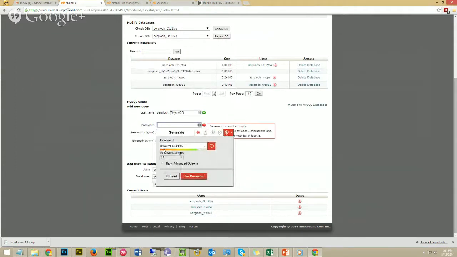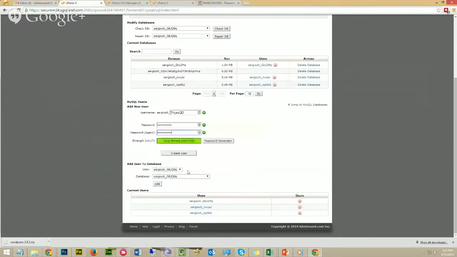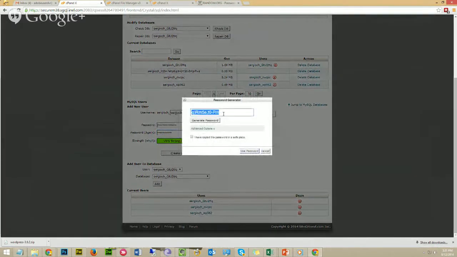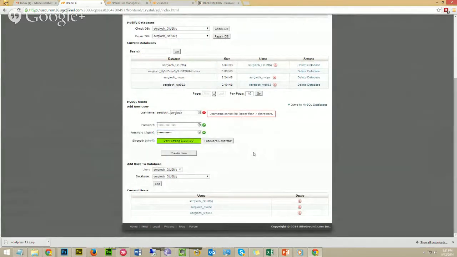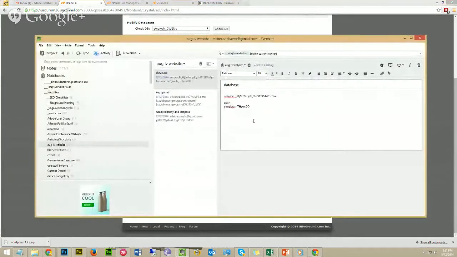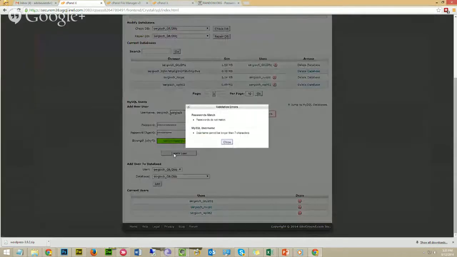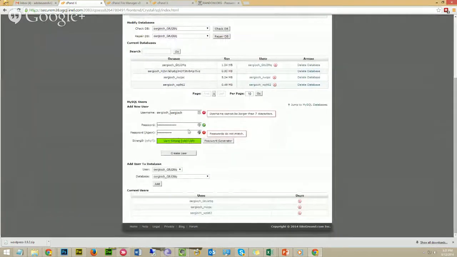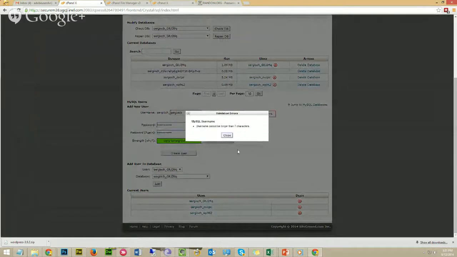Make things easy. So generate, use password. I didn't copy and paste it, so I'll generate another one. So first copy it, Control C, and then I have copied it and I'm going to use it. Okay, good. Don't forget, put it in your Evernote. Boom. All right, good. So we've created the user. So I'll copy and paste the password again. Both ways. Create user.